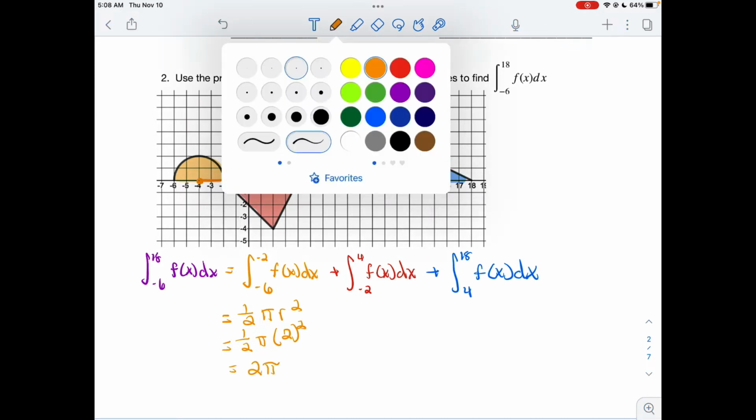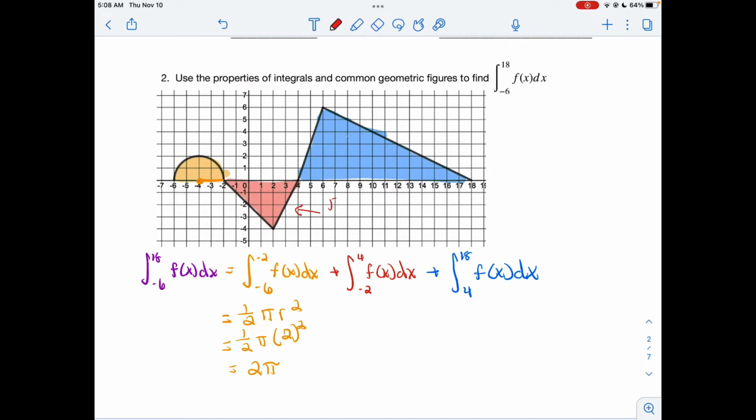Now I'm going to find the area of the red section, but notice that the red is below the x-axis. Remember before I defined it by a non-negative integral, so that meant it needed to be above the x-axis? Well, how we fix this is we do the opposite of the area. So this would be minus the area under the curve. So any area under the curve we subtract. And so our formula is 1/2 base, which is 6, and height, which is 4. Working that out, I get 1/2 of 24, or minus 12.